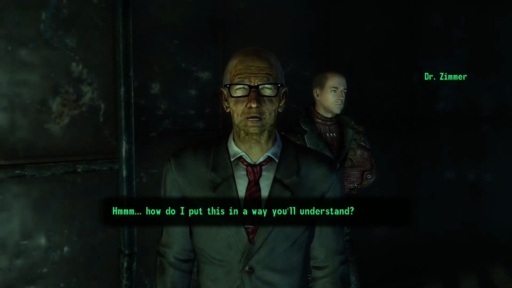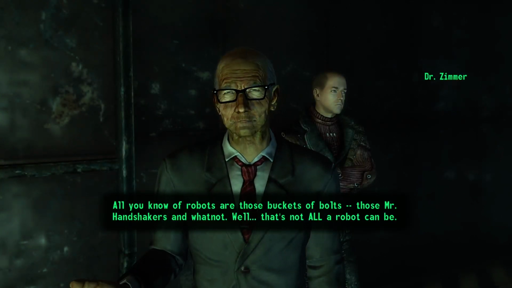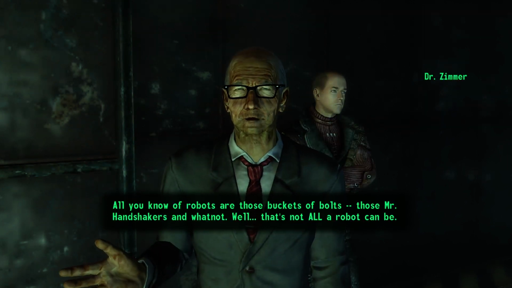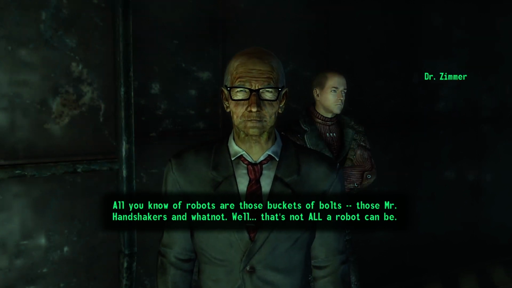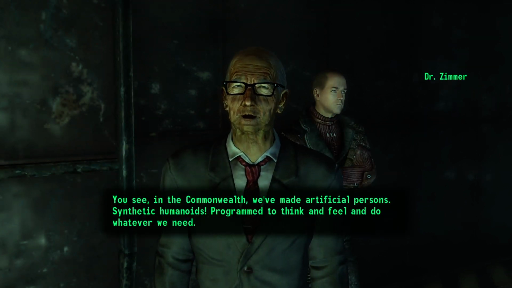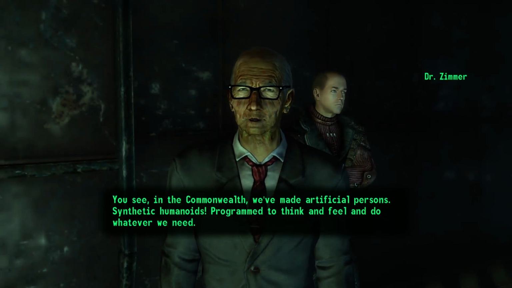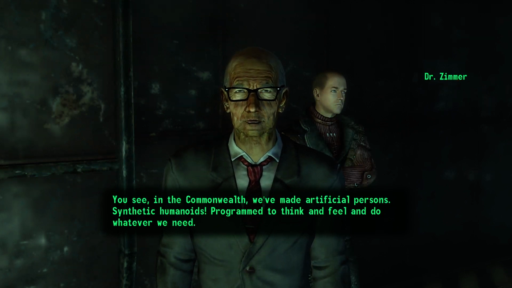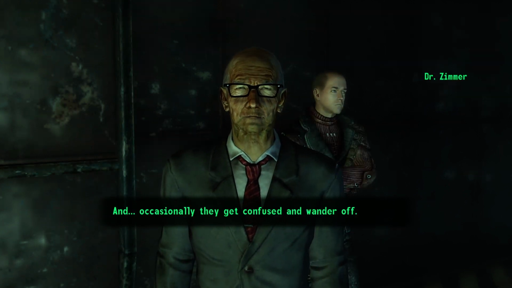How do I put this in a way you'll understand? All you know of robots are those buckets of bolts, those Mr. Handy's and whatnot. Well, that's not all a robot can be. You see, in the Commonwealth, we've made artificial persons, synthetic humanoids, programmed to think and feel and do whatever we need. And occasionally, they get confused and wander off.